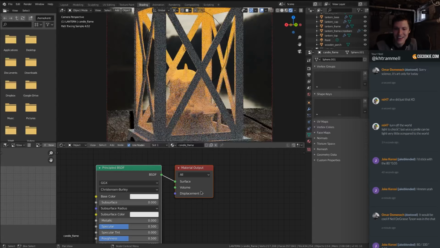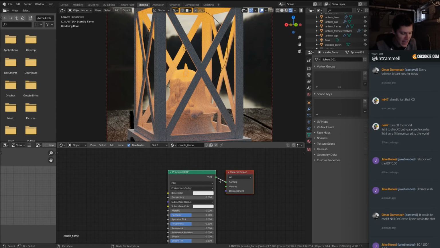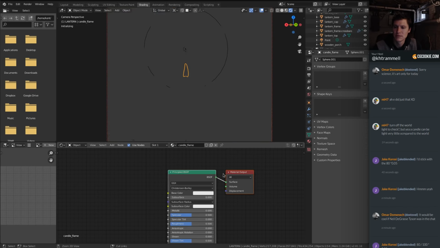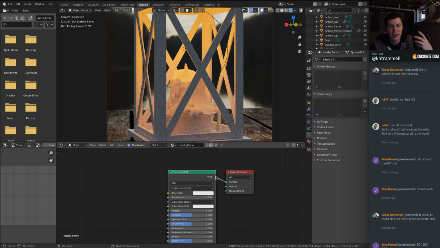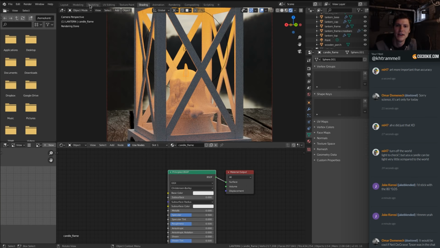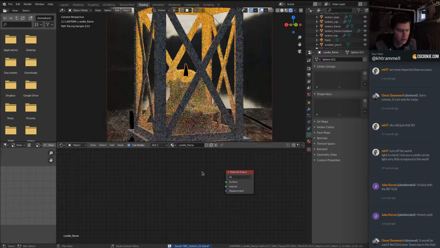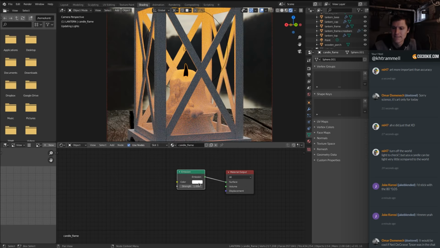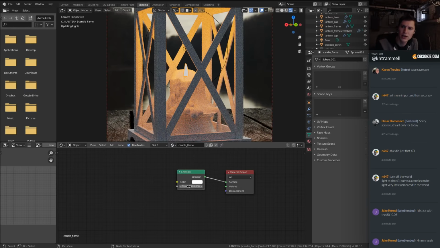And so for the candle, I want to use not a principled shader, but instead, whoops. Note, whenever you're using Cycles, undoing can be kind of a scary thing. You can see that the render restarted. Sometimes it has crashed on me, but I try to avoid undoing when working with nodes. Just a pro tip. I want to only delete the principled BSDF with Control X, Shift A, add a shader, emission shader. All right, so this needs to be, I don't know, like 100.